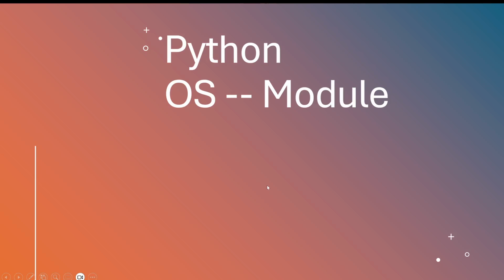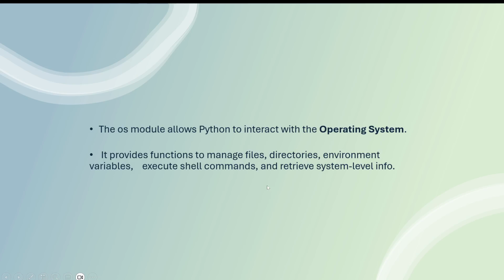Today let's see about the Python OS module. The OS module allows Python to interact with the operating system, whether it is Windows or Linux, whatever it is. In case we have to interact with the operating system, then we have to use this OS module. It provides functions to manage files, directories, environment variables, execute shell commands, and retrieve system level info.